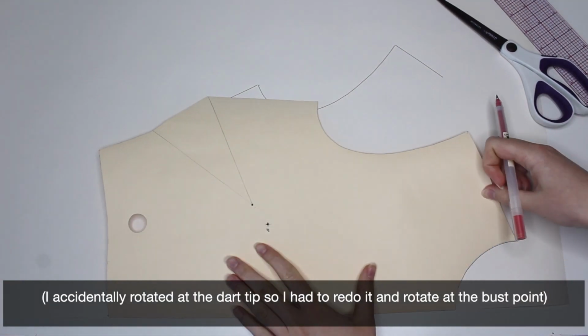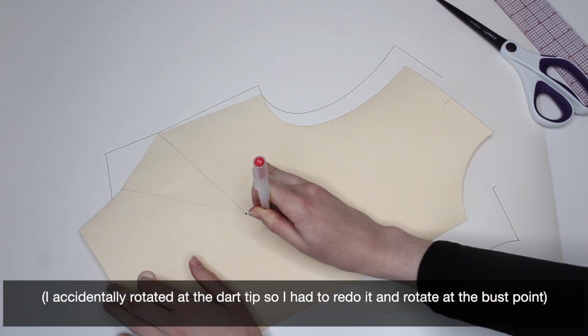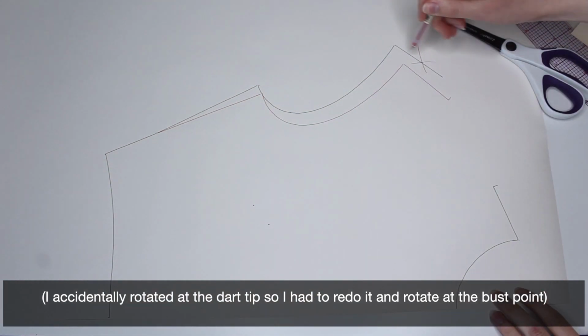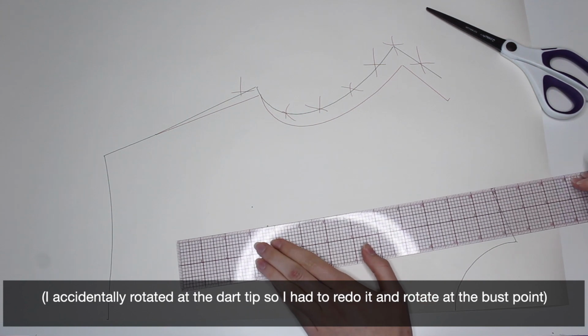Here I'm just showing that I accidentally rotated at the dart tip, so I had to redo it and rotate at the bust point. This will change the whole shape of things, so make sure you rotate at the bust point.